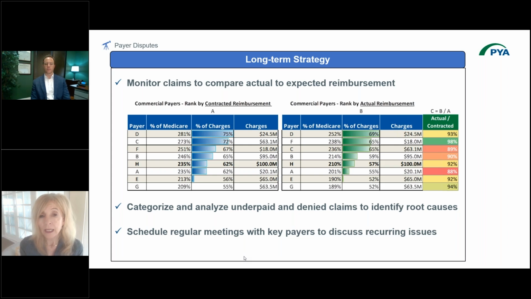And so you need to get a handle on exactly where these gaps are, how big the gaps are between actual and expected reimbursement, and what component of those gaps are not your problem, and what you should go after and fight with the payer, talk to the payer about, in a sense, making a resolution on it.